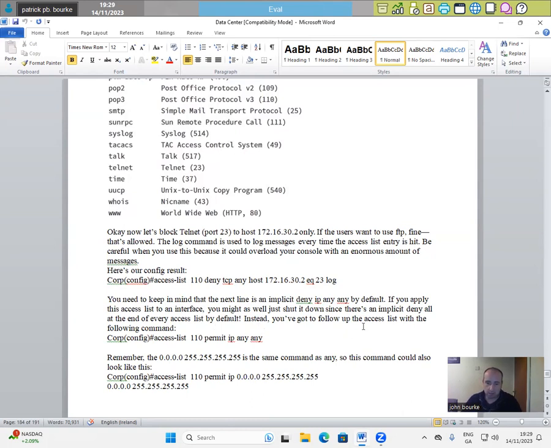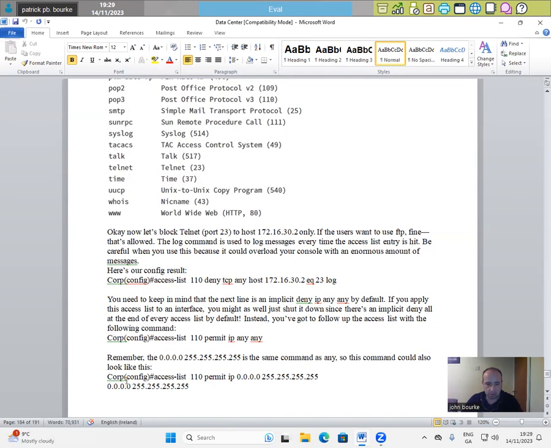Instead, you've got to follow up the access list with the following command: corp config access list 110 permit IP any. Remember, 0.0.0.0 255.255.255.255 is the same command as any.